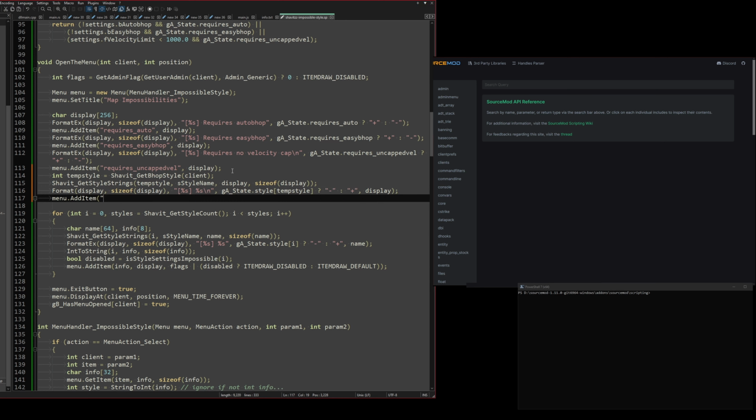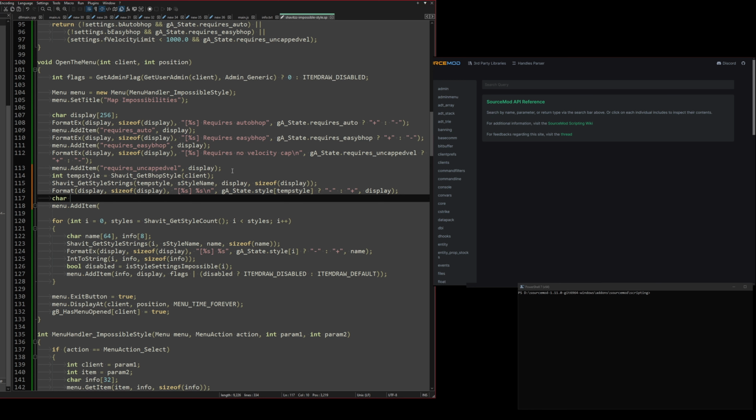Temp style. And am I gonna have to have another buffer? I am. That sucks. Whatever. Number num str 8.